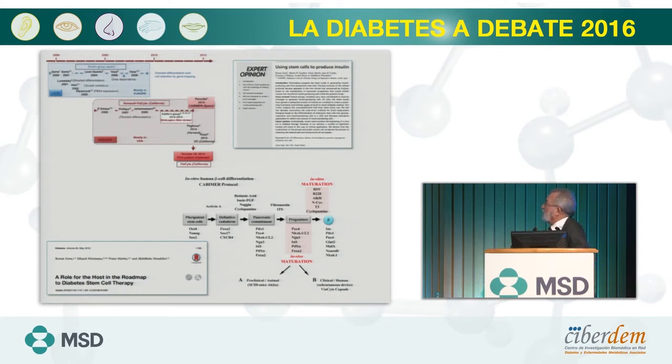And there are recent publications that probably link this differentiation process with the work of Pedro Herrera, in which it has been observed that, depending on the state of the host, the progenitor goes into an alpha or a beta cell. That's relevant because the patients of the California group are receiving progenitors of beta cells. So depending on the host, these progenitors could go into alpha or beta. If the host has no thyroid problems, they will probably go into beta cells, but if it has a problem in the thyroid, they will probably go into another cell type.